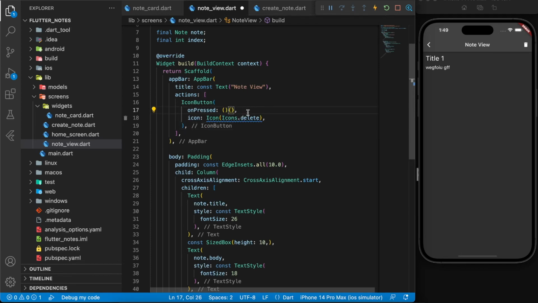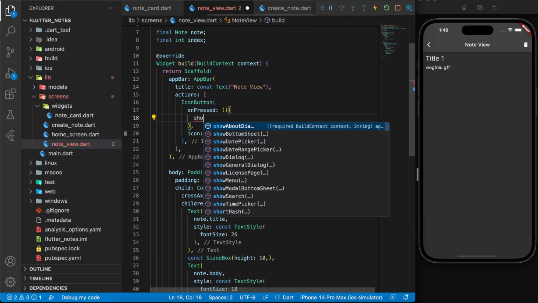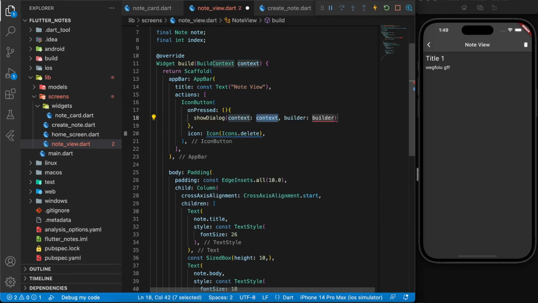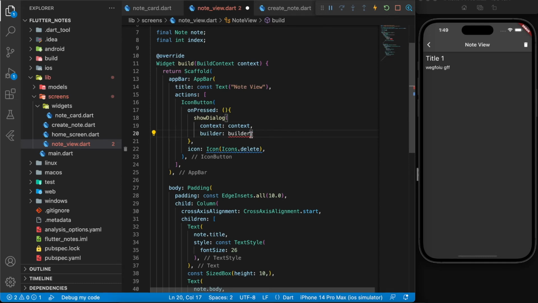Alright, so what we want is when the user clicks on the delete button, we wish to show a pop-up. We really wish to show an alert dialog where we ask the user if he really wants to delete it, and then we'll have two buttons, one that says cancel and the other that says delete. Okay, to show a dialog, what we just do is we can directly say show dialog, and yes, this is an inbuilt function, right? It generates few lines for us. Let's see what we can do with them.